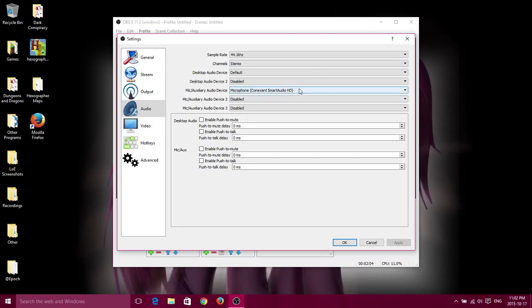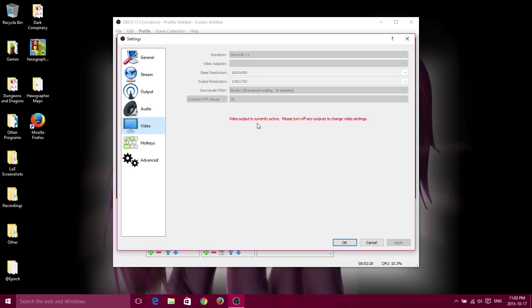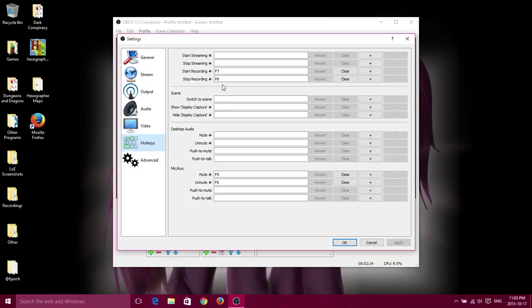Then auxiliary, that's just the microphone. Apparently you can get other outside audio devices, so I guess if you had multiple microphones plugged into the laptop instead of just using the laptop's mic. Video, it's currently active, of course. Hotkeys, I have hotkeys for it.